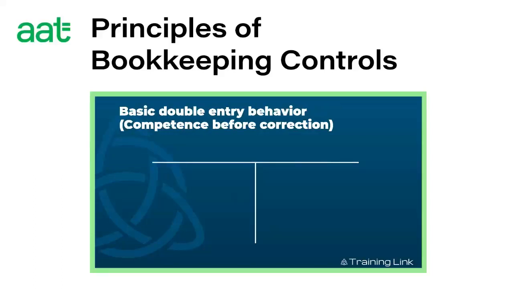So this is really, really important from my side because, well, for me, not everyone will agree, but for me, one of the big reasons why people struggle with corrections is because they struggle with double entry. So if you can't do it in the first place, obviously it's very difficult to then correct it. Because if you don't know how to do it, it's very difficult to identify what's gone wrong and how do I get it to a position where it should have been in the first place.